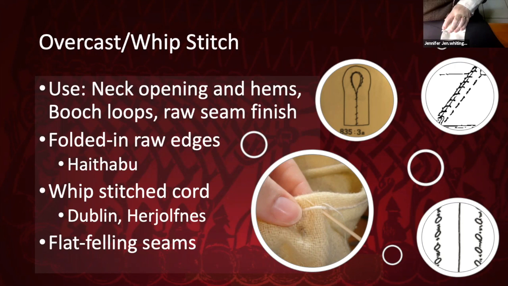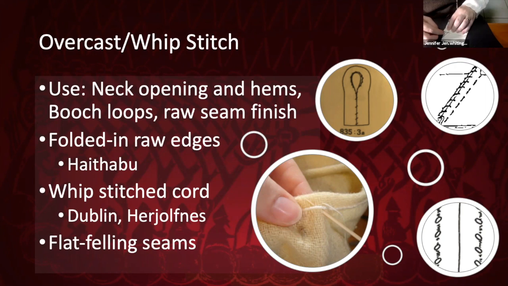And that is going to make it look like that overcast stitch that we did with the French seam. It looks just like that, except it's running down the length of this, and then you'll come over to this side and you'll run it down the other side. And then again on the outside, you can't even see these stitches because of the felting, a little bit of fooling that's done right there by the fabric.